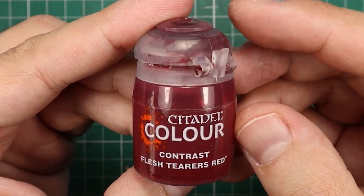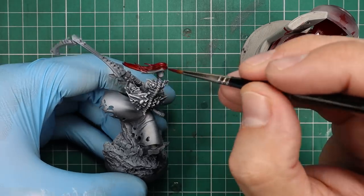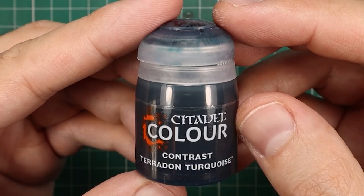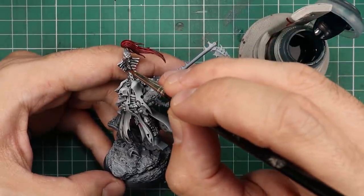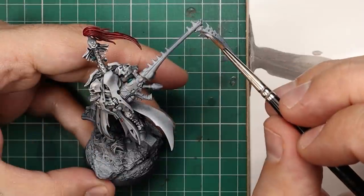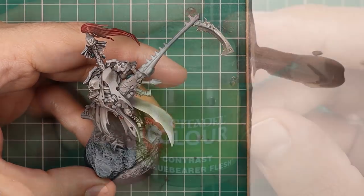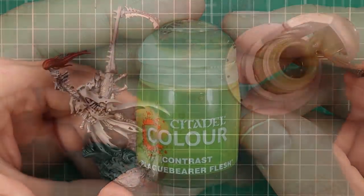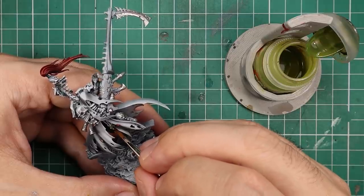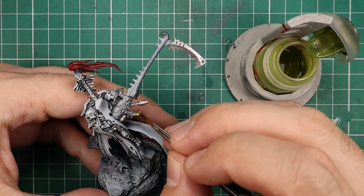With the sketch in place, I can prime in color the few little elements that will express a higher and more solid initial tone or saturation, simply using undiluted GW contrast paints. I paint also all the metal parts with an opaque coat of neutral silver that I turn into a cold antique gold, simply layering in transparency Plague Bearer Flesh on top of the silver. This is all the preparation I need before moving to a super fun step with oil paints.